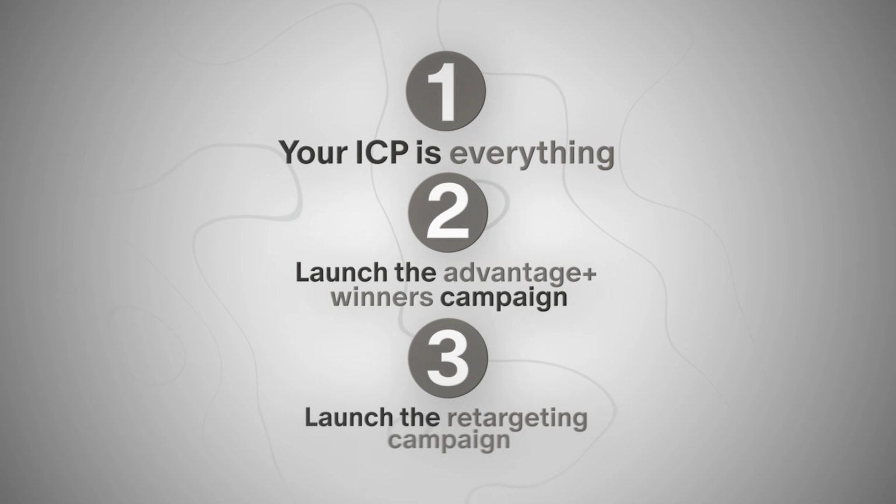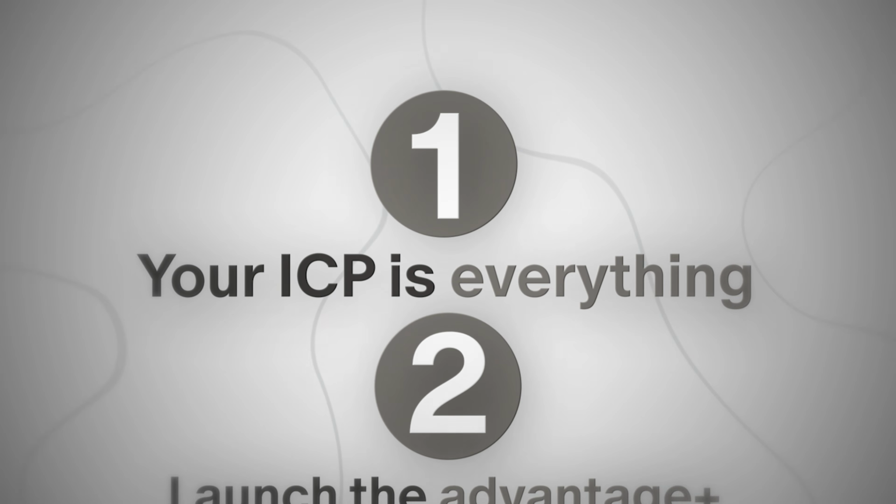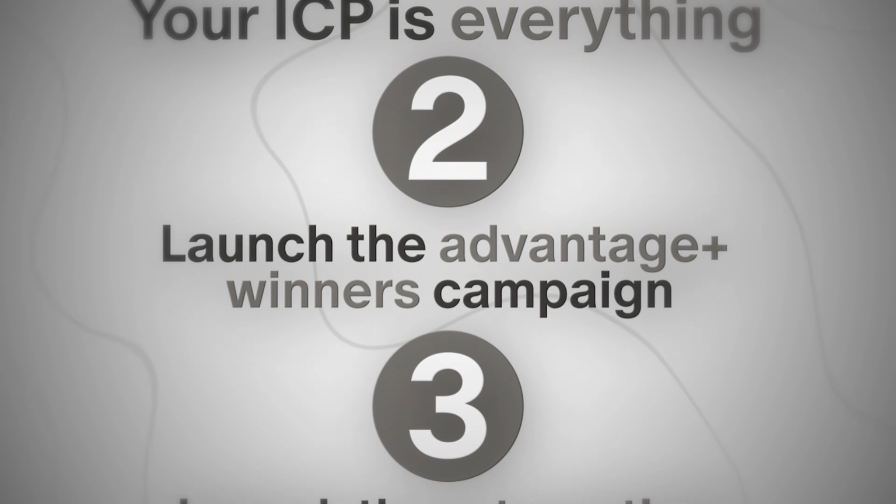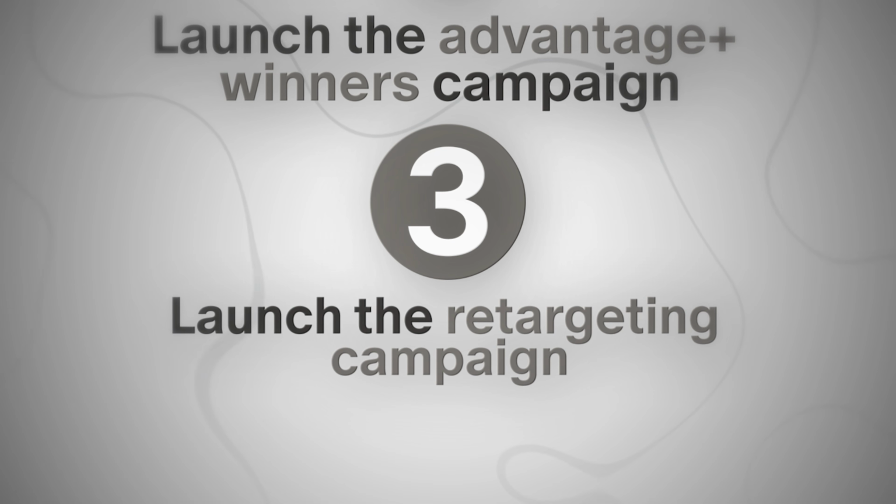You just watched me build 3 campaigns live from zero: the testing campaign, the Advantage Plus winners campaign, and also retargeting campaign. And remember, these 3 campaigns can get you to 6 figures. Now here's the thing, knowing this framework puts you ahead of 99% of e-commerce brand owners who are still guessing and burning all their cash. But it only works if you actually go and do it.